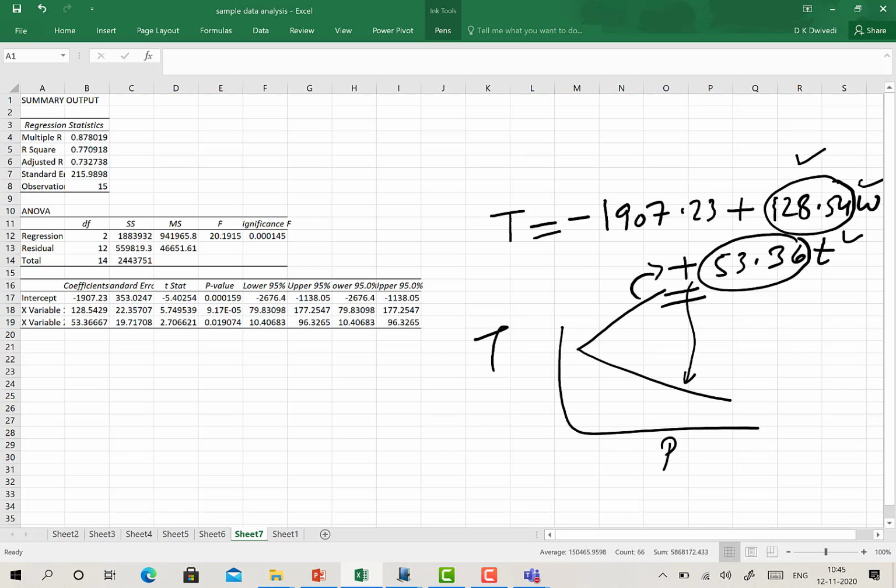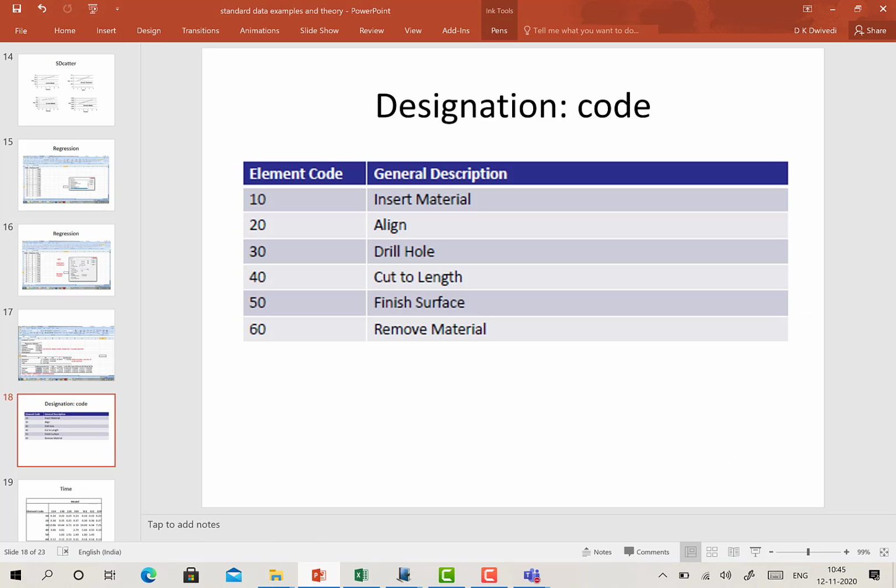I will give another example here. I was talking about how in the standard data method we also develop the codes. When the number of activities have different dimensions, different diameters, different parameters, and the time is to be obtained, how do we do it?